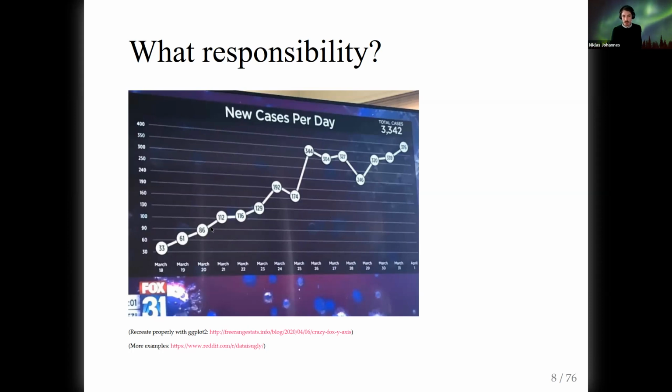What's wrong with this? If you have a look at the y-axis, it's an interesting decision in visualizing and plotting this. It goes in 30 steps, all of a sudden a 10er, 30, 30, 30, then 50. And in this case, I don't think it's particularly harmful, because I cannot see any systematic intent to deceive here, but that can become a problem.